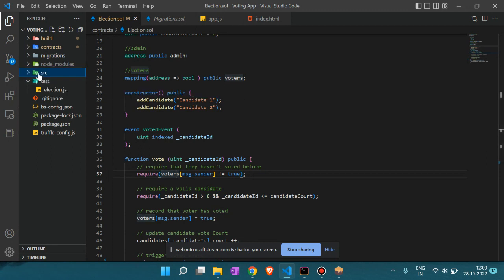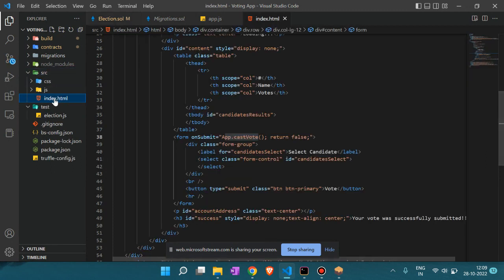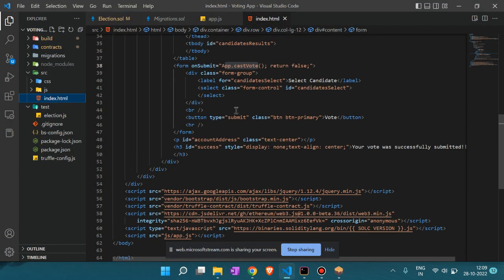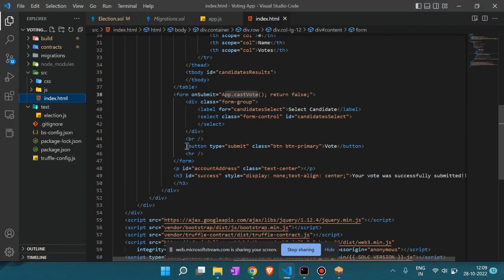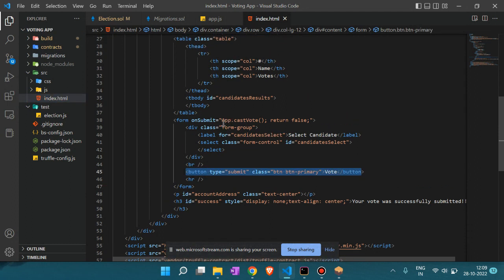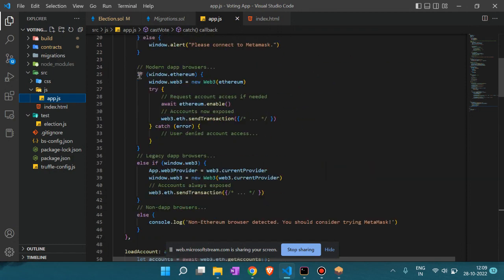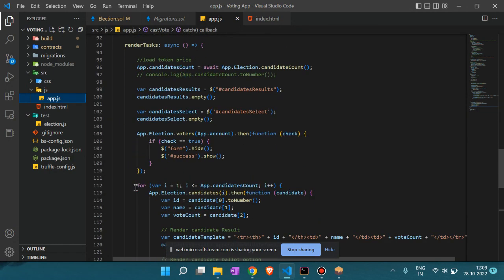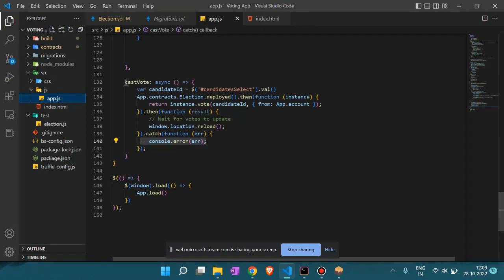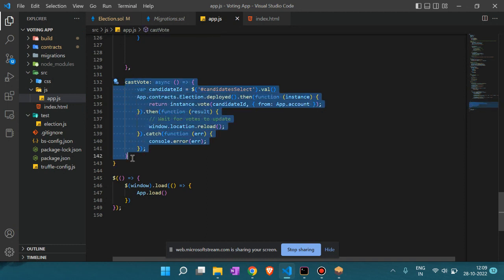So let me show how this works. This is the front end, index.html. When I press this vote button, it will call the castVote function. This castVote function is in the JavaScript file, app.js.